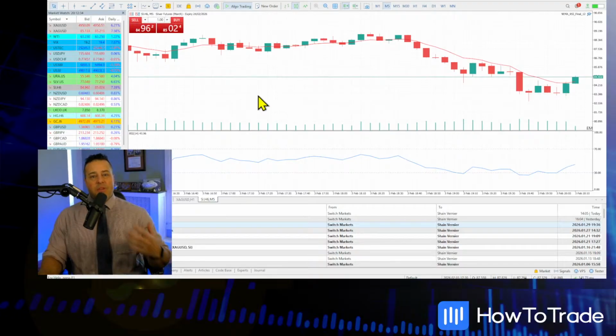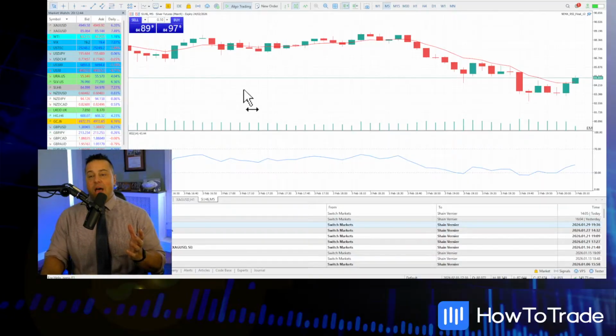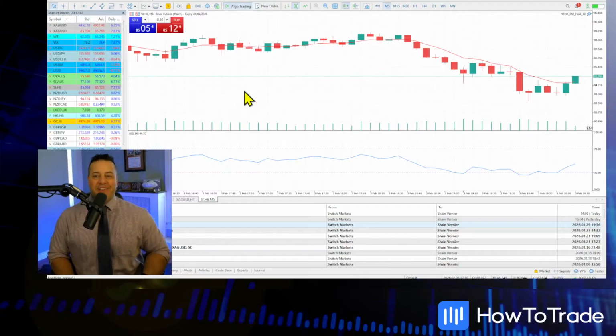Now, a couple of things that we want to talk about. Lot size. One full lot of silver is going to be huge. Your per pip value is going to be huge. I'm going to take that down to a 0.10, a tenth of a lot, and believe me, that kind of exposure is going to be significant. So we're going to bring that up as this live trade. And it looks to me like we're going to have an opportunity potentially to get this trade in 3 minutes, as long as we get a close above the 9 EMA.